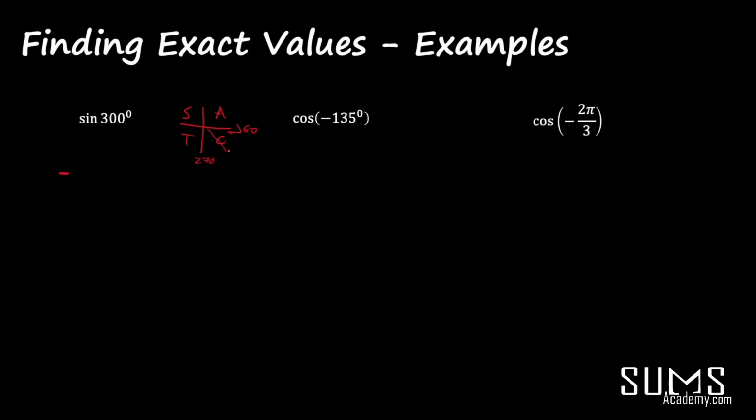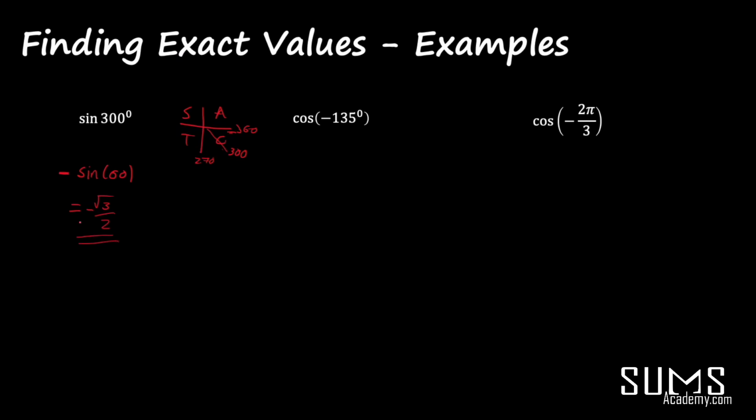So we can see here that this is 300, and we want to figure out what the difference between there and the horizontal is. Well, we can just see it's 60 degrees. So our answer is going to be sine 60 degrees with a negative sign, so our final answer is minus sine 60 degrees, right? Sine 60 degrees, we know from a triangle, is root 3 over 2, and minus. So that's our answer there.